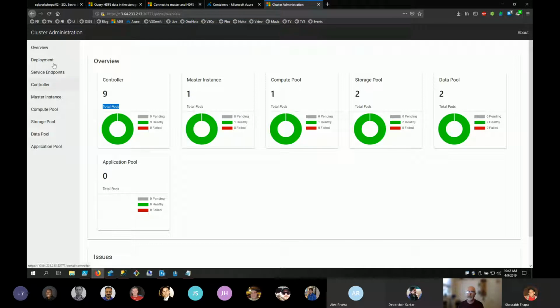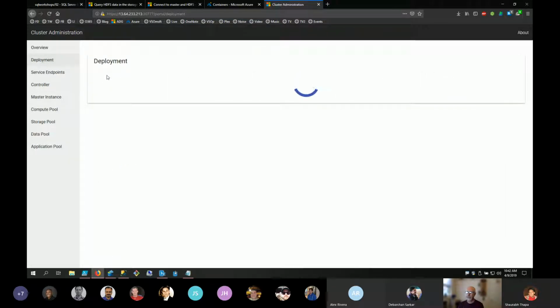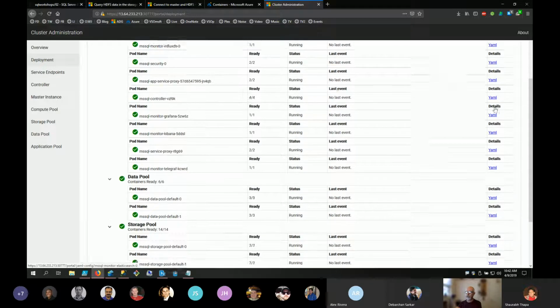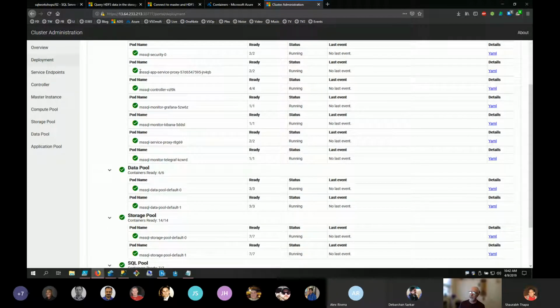Well, that's very useful to see. We can see our entire deployment here, and you can see what I've called it, and here they all are. And here's actually how they were deployed. You can actually click the YAML, yet another markup language, and you can see everything that was done to make those true, and you can see the pod names. This is very interesting as we begin to go through this.